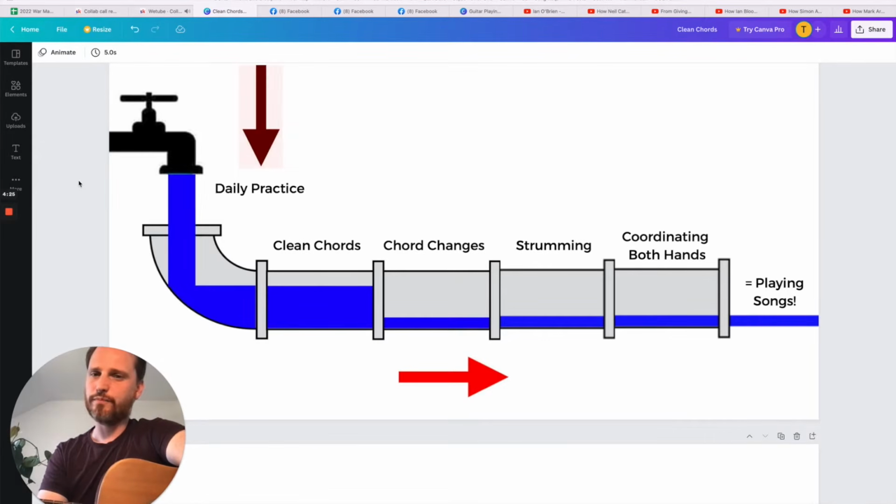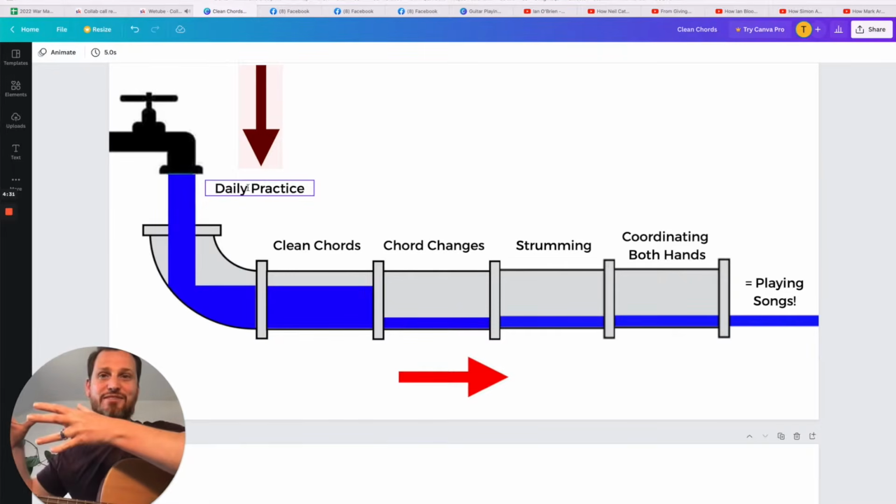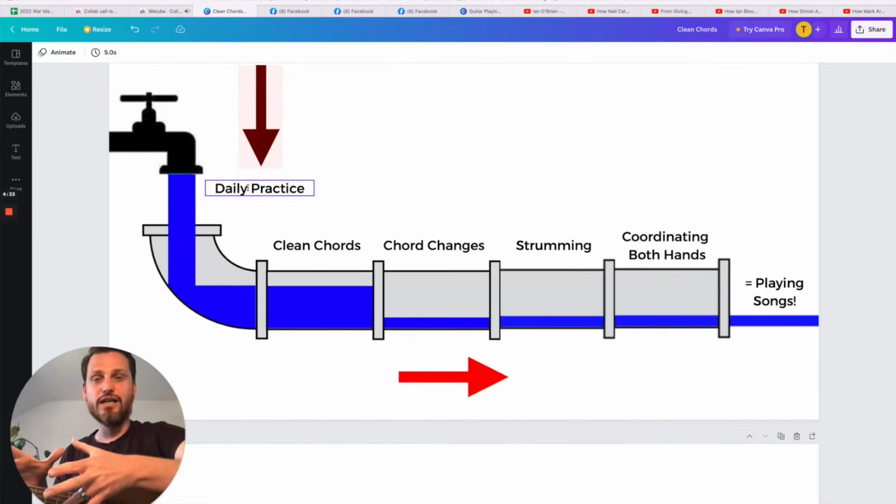So what we've got here is the tap comes on, and the most important thing from the very beginning is that we actually have, of course, a flow of water. And the flow of water in your guitar practice, your guitar progress, is really that you're picking the guitar up on a daily basis. Okay, if you're picking the guitar up once or twice a week, you don't really have enough flow, enough volume of momentum visualized by the water, to necessarily make progress. Now, you don't have to carve out huge amounts of time. We're looking at just 5, 10, if you can do 20 minutes on a daily basis, then that's enough. That would represent a solid flow of water.